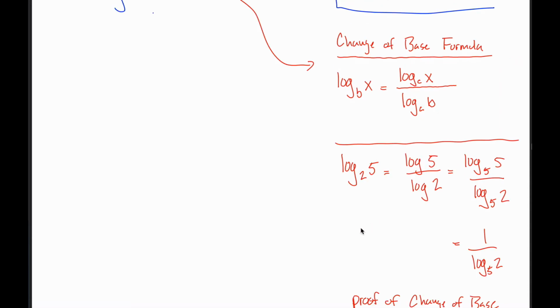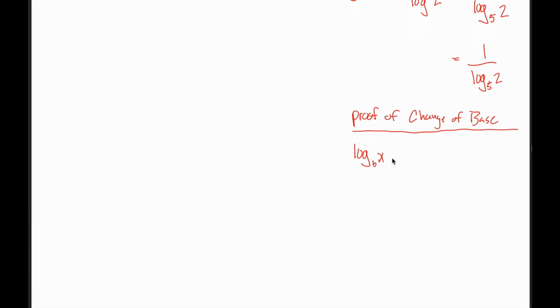The method will be pretty similar to the way we proved things before. We're going to start out with the log base b of x, and we're going to give that a name. You can call it whatever you want. Maybe I'll call it n. Sure, why not? The reason I want to give it a name is because now I have a logarithmic equation, and if I have a logarithmic equation, I can change that into an exponential equation. I can rewrite this as b to the n power is equal to x.